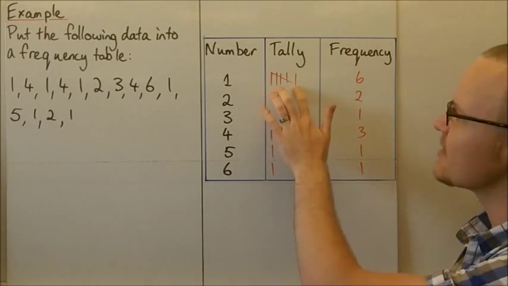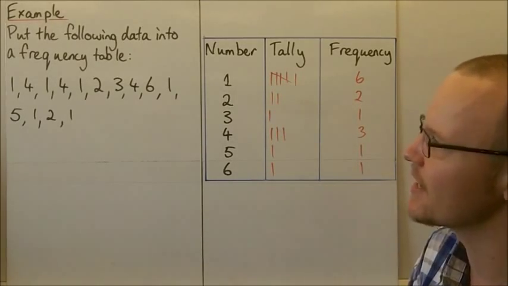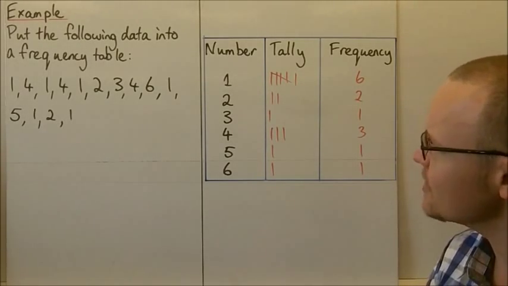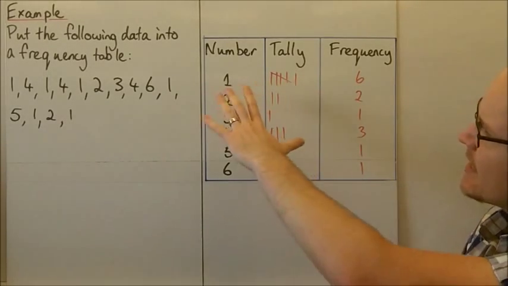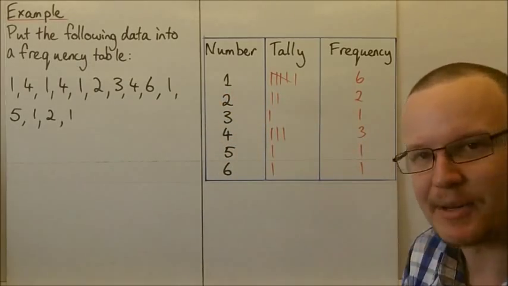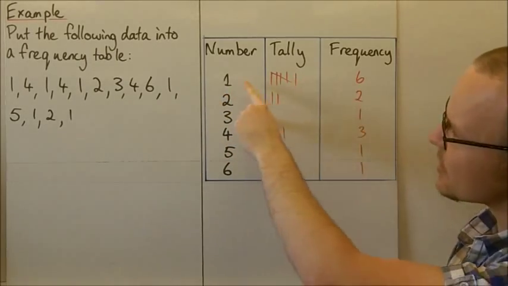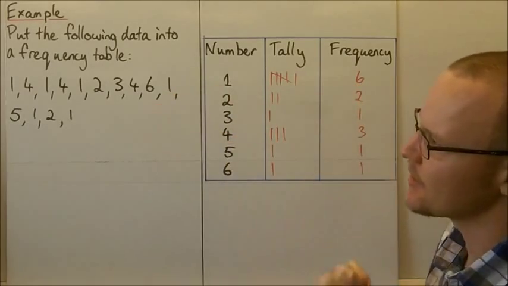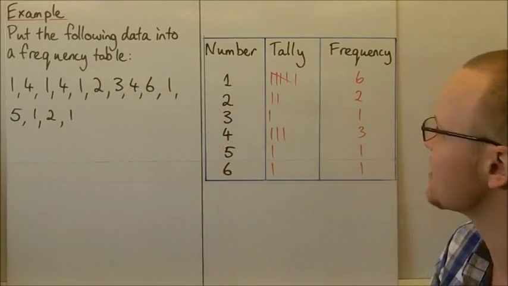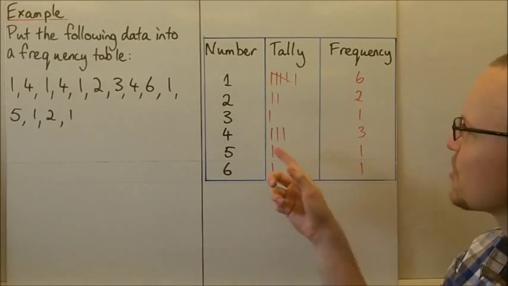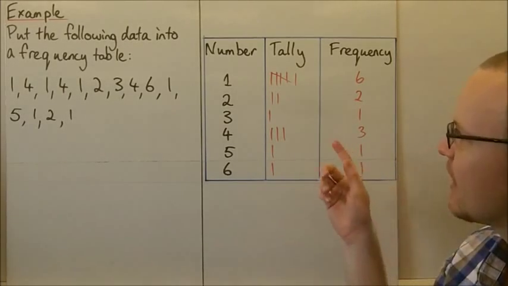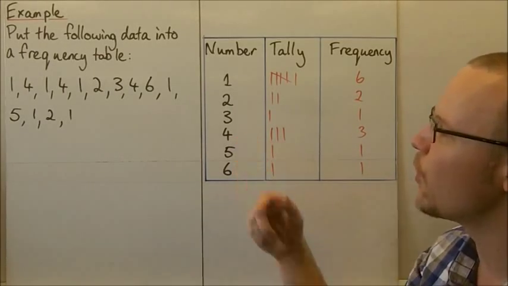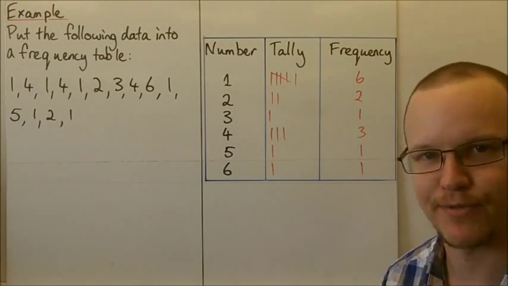You can see getting the tally is a very easy way to count, and we can make sure that we don't miss any of the numbers as we go along. We can see here that just looking at some basic patterns in the data, we can see that the number one is the most frequent. It's got six. There are six ones in our data set. The next most common is going to be four with three, a frequency of three. So four is the second most frequent number.